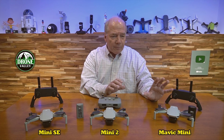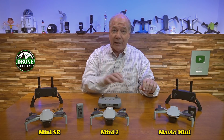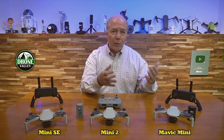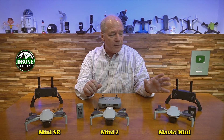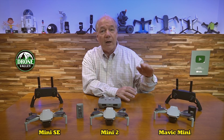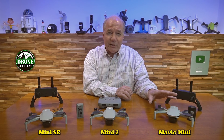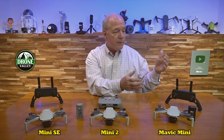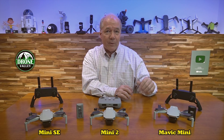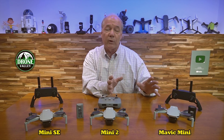When the Mavic Mini first came out, it completely blew my mind. I put it up in the air thinking there's no way this drone is going to fly like my bigger drones, but it did — and it did really well. It could fly far, had great video, great stabilization. It can shoot 2.7K video at 30 frames a second and 1080p at 60 frames a second, had a three-axis stabilized gimbal, used enhanced Wi-Fi technology, and on paper could fly four kilometers away. In practice, I got about 1,500–2,000 feet out of it with great reliability.